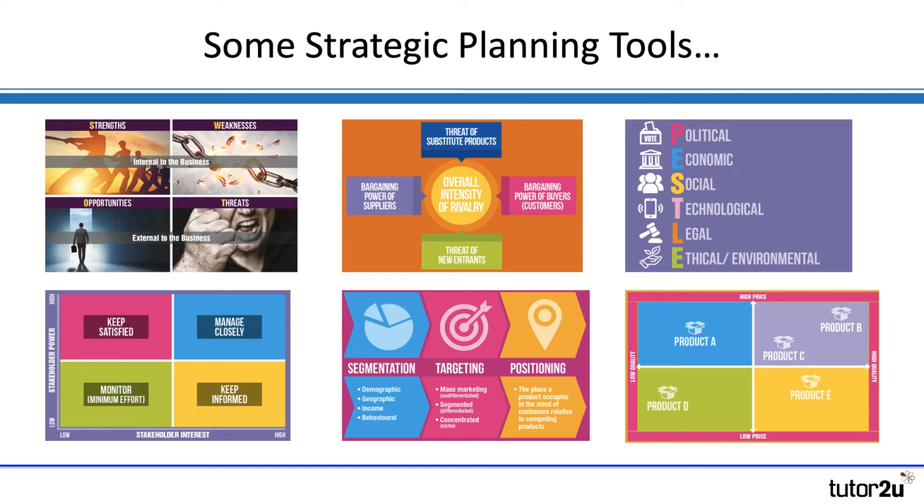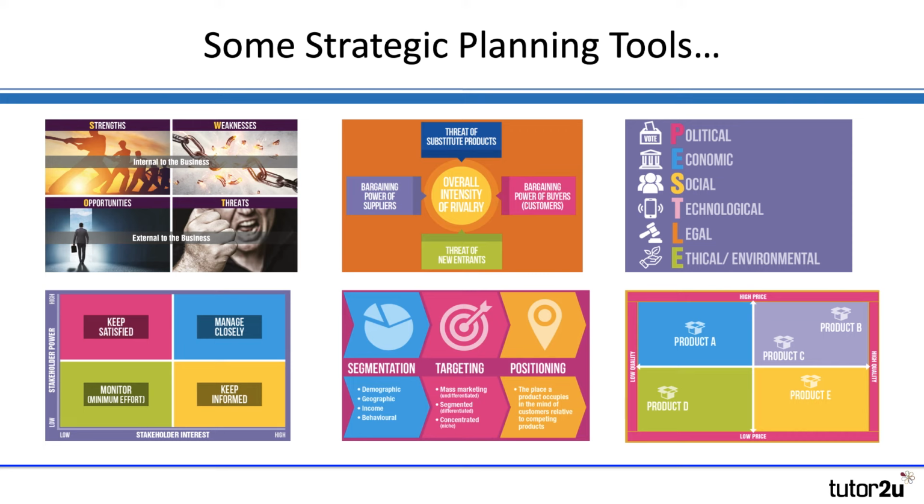The one on the left there, top left, SWOT analysis, a very important way of understanding the internal position of the business and also identifying the external opportunities and threats. Porter's 5 forces model, which is a useful model of understanding the nature of competition, which clearly is important context when you're putting a strategic plan together. The PESTLE model, which helps you identify the key external environmental factors influencing the business.